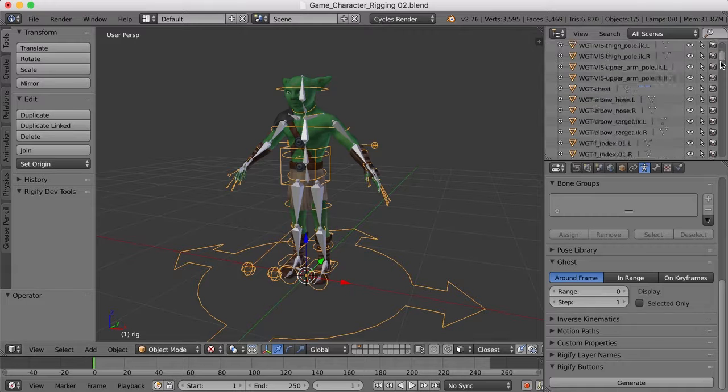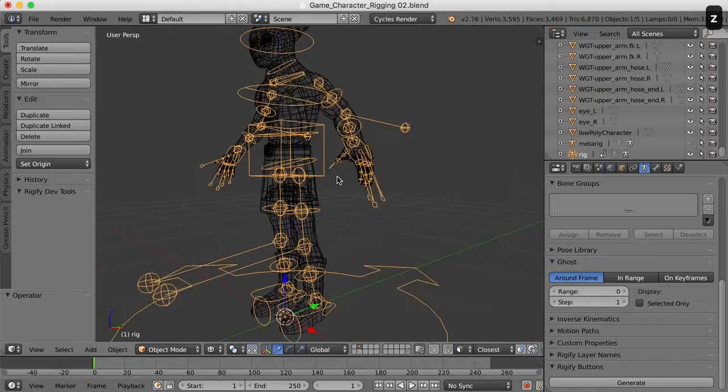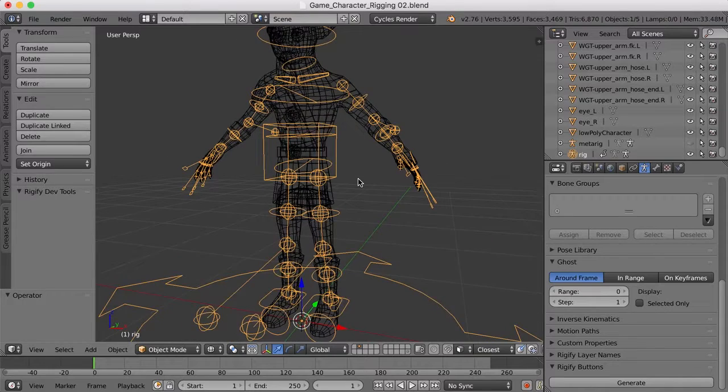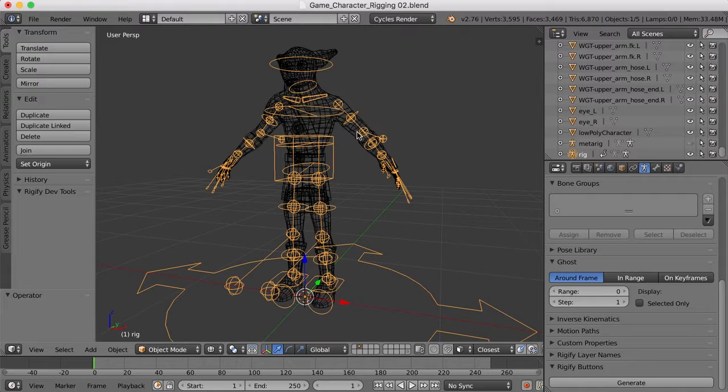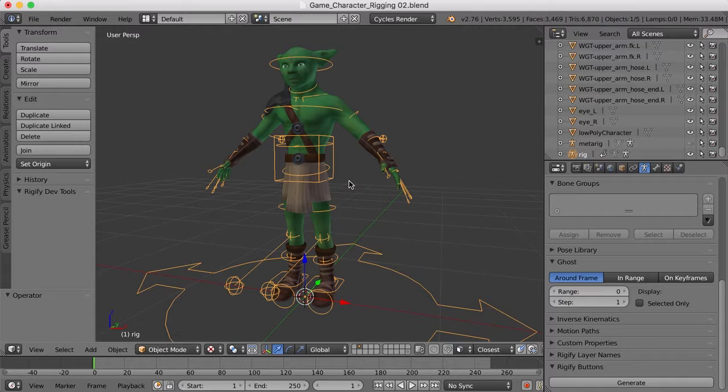Now, the rig we modified is called meta rig, so I can go ahead and hide that by clicking on the eyeball. And here is the actual rig. Now, I'll press Z, and you can kind of see what's going on in here. These ball controls here are the stretchy controls, so those allow you to stretch the limbs. And you've got FK and IK controls in here as well. But here, let's go ahead and bind the character to the rig so we can see how it moves around.